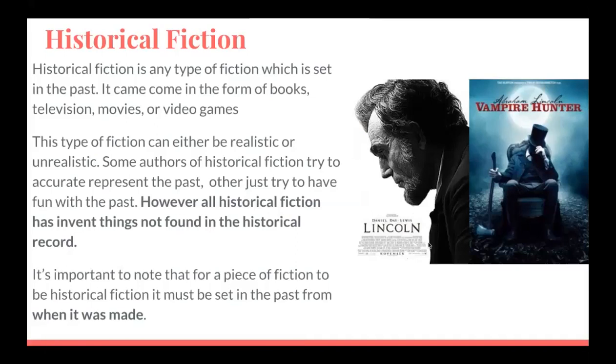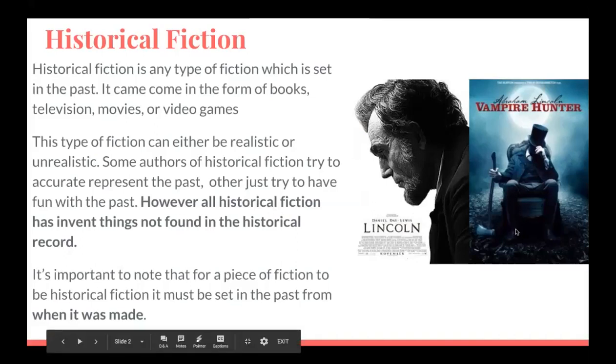Even this movie had to invent things, because although we can research a lot about Abraham Lincoln, we can't figure out everything that he thought about, how he felt, his discussions, his dialogues. The historical record just doesn't have that available. As such, the authors had to make up, change or alter things to make it a better story. So think of historical fiction as a sliding scale.